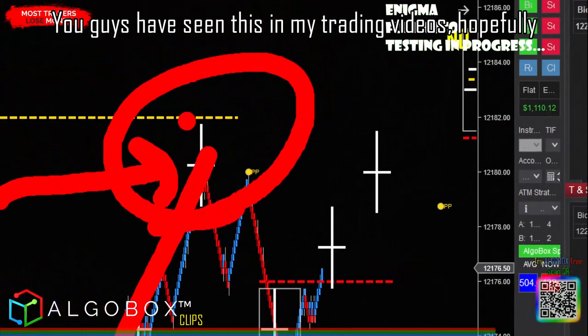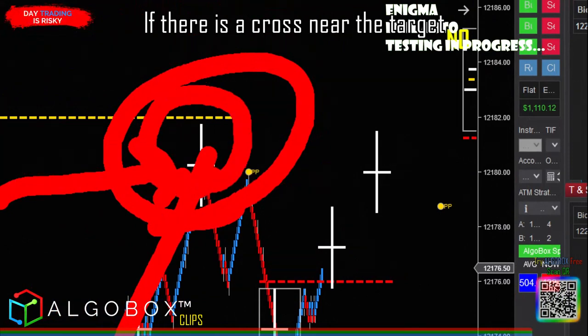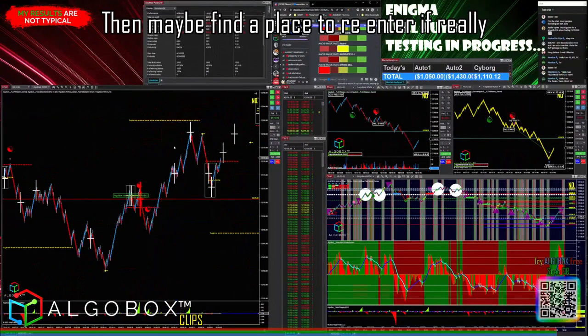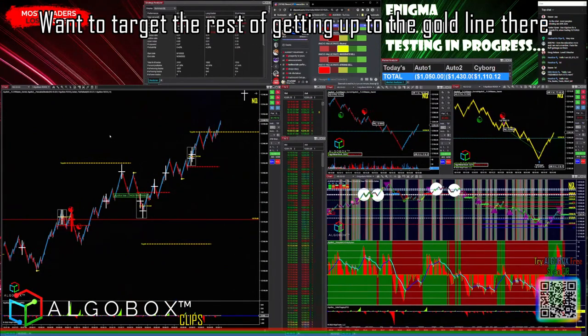You guys have seen this in my training videos. Hopefully, if you haven't, then hey, you want to take it away. If there is a cross near the target, go ahead and take some off right there and you'll have to deal with it. Okay. Then maybe find a place to re-enter if you really want to target the rest of getting up to the gold line there.